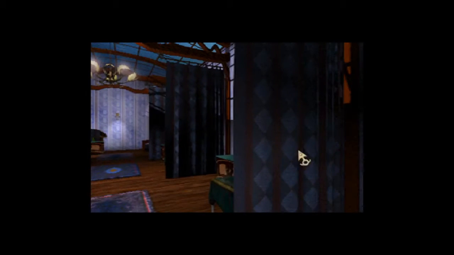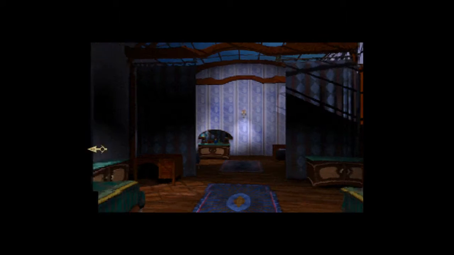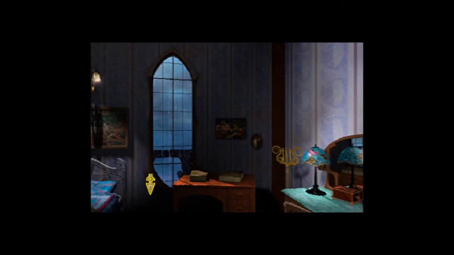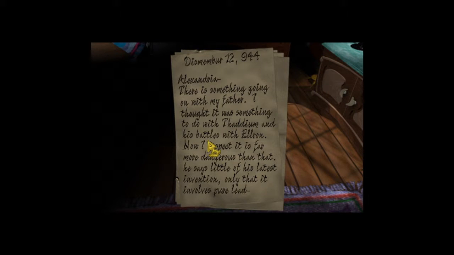Oop, hey! Here we go! Here's a room we weren't in. It's a dorms. And is there anything around these tables and beds? Over here. Nope, we can look down. Oh, hey. What's this?